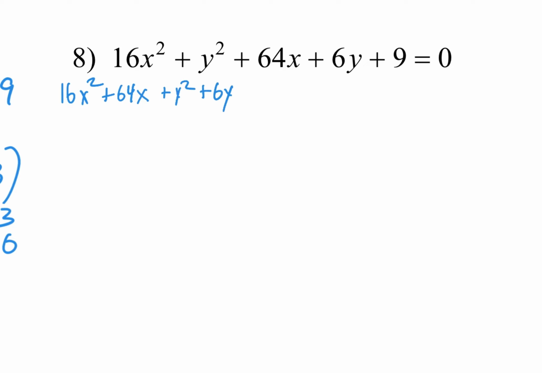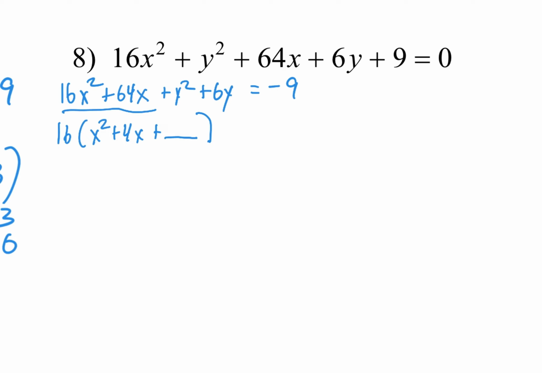So realistically, if I write it like this, sometimes it becomes a little more understandable as to what I did. I kind of skipped a step. If you're good skipping the step, skip the step. But if I rewrite this now, putting the x's together and the y's together, you can look at this and say, okay, we can't complete the square yet. We could, but we haven't done it. So we're going to take a 16 out of the x squared and the 64x. And now we're going to complete this square.